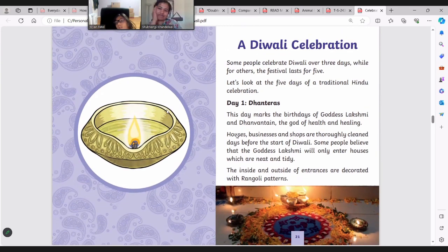Some people celebrate Diwali over 3 days, while for others the festival lasts for 5 days. Let's look at the 5 days of a traditional Hindu celebration. Day 1, Dhanteras. This day marks the birthday of goddess Lakshmi.